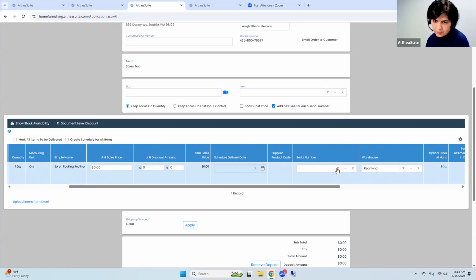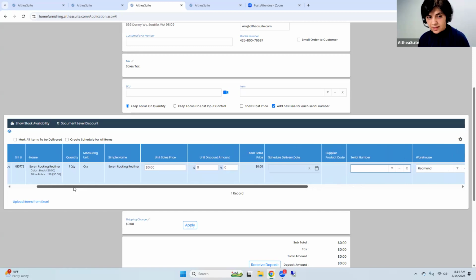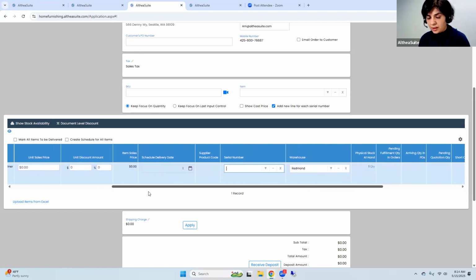So now I have added that in my order, so let's go ahead and look on the right side. And this time it's showing me that you have one exact match that you can commit on this order if you want to allocate that QLN number. If you didn't want to, it'll still let you create it. And if you still want to create a back order further for this one, it'll allow you to. So we do have a physical stock in hand one. The stock of this model number is more than one, but the stock of that combination that we added is one, and that's what we are showing here. Also in the warehouse from where that order is being created.